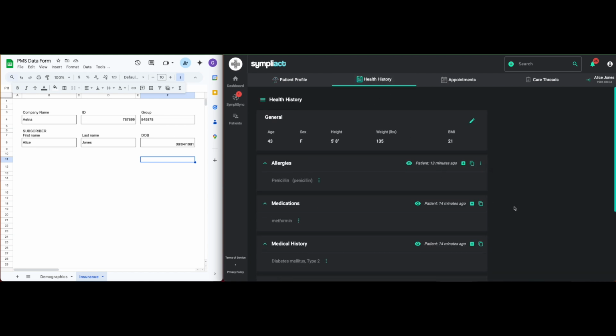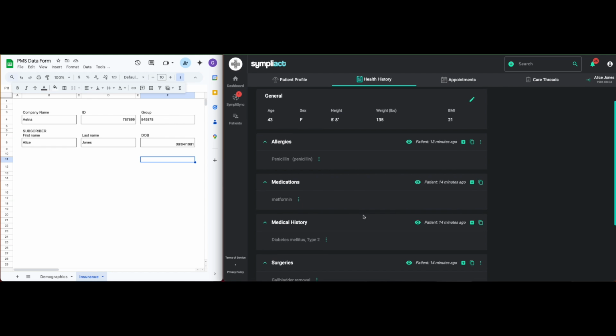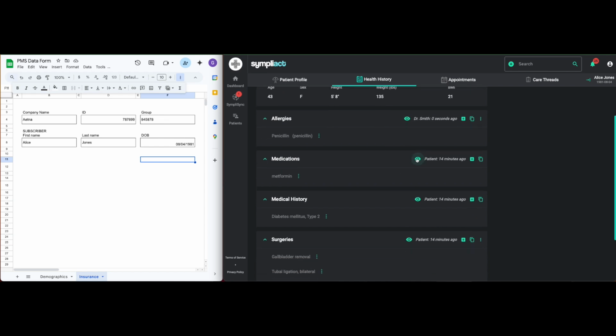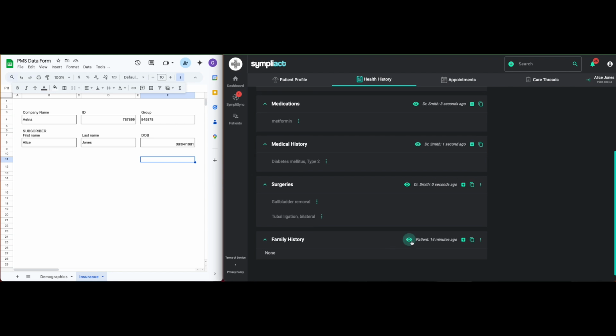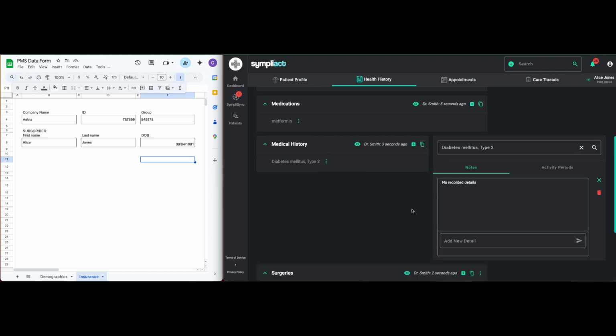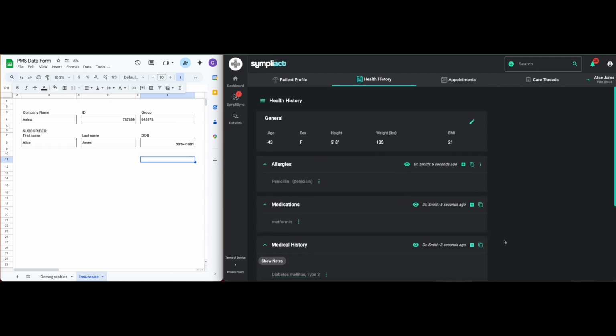We can click into health history, again see that we've got it complete, but again, we're going to want to confirm this with the patient to make sure that she didn't accidentally leave anything off. But if everything is good, we can go through, confirm things, add any details if we want to, but again, don't absolutely have to. Let's say we'll add some detail on how well our diabetes is controlled currently, etc.